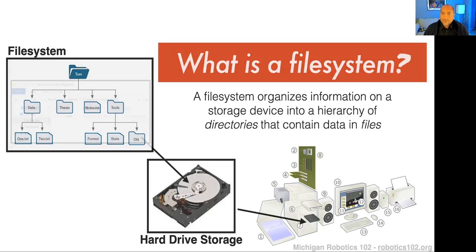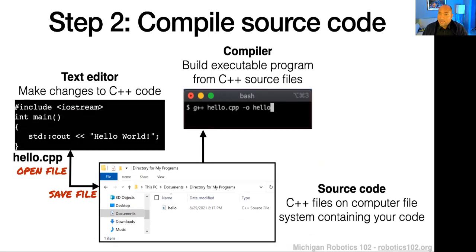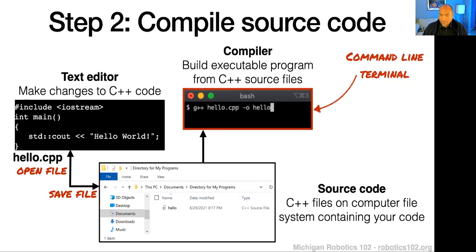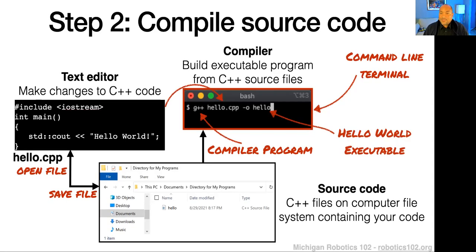And so once your source code is sitting on the file system, we can then take it and compile it using what's called a compiler. There are many different ways to run compilers, but we're going to use what's called a command line terminal. It allows us to type in specific commands, and one of those commands can use a compiler program. If you're going to use Windows, you can use a program called G++. That is the compiler that will compile C++ programs. That compiler will then take in a source file, which will be our Hello CPP program, and after that we can type -o, and then put the name of our executable, which is going to be Hello. So Hello will be the file that is output from the compiler that we can then actually execute.